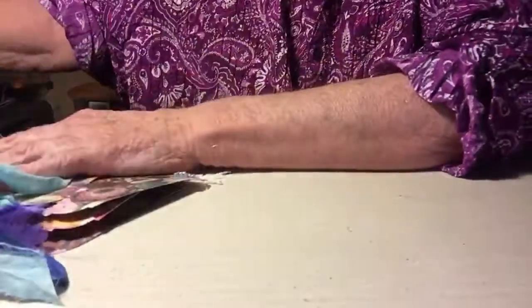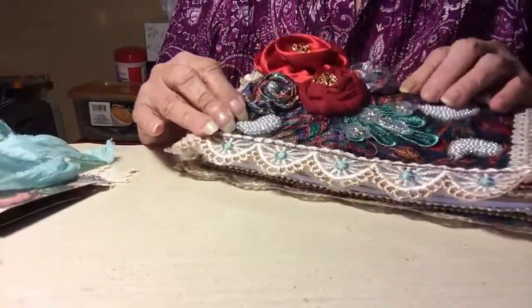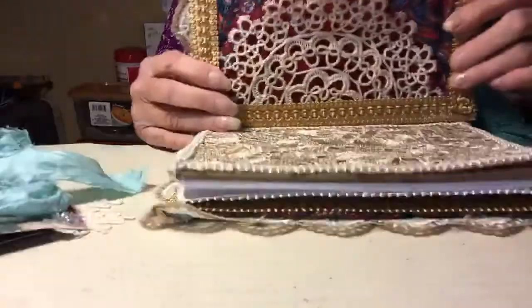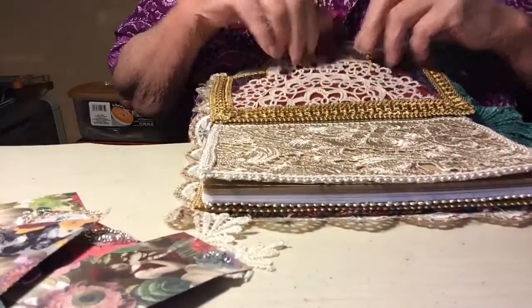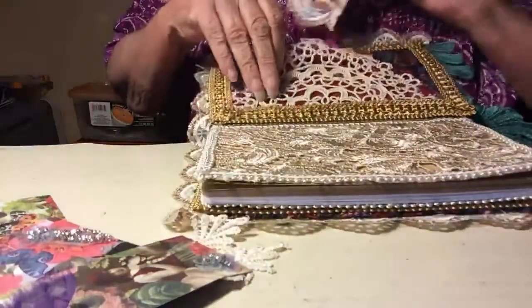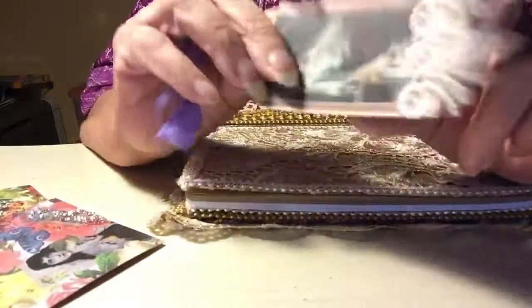So here's the book I made, the Gypsy notebook. And I made the 3 flowers, and I added some pearl appliques, and there's the little flowers here. And this is the front. And I'm going to put some tags in that. I'm going to put this one in there. Very pretty. This one goes right in there. And this one. The back of that one. And a smaller one. This one. And that one.